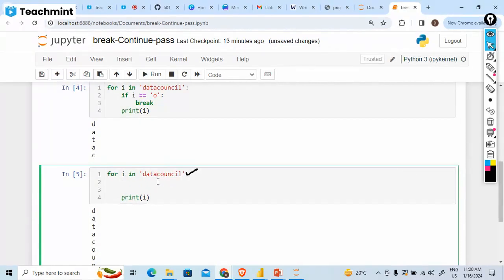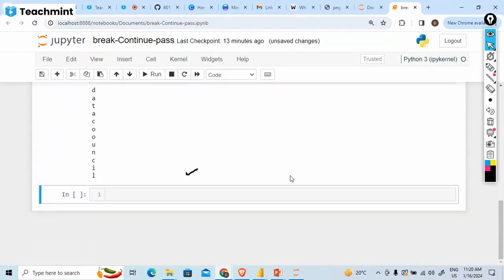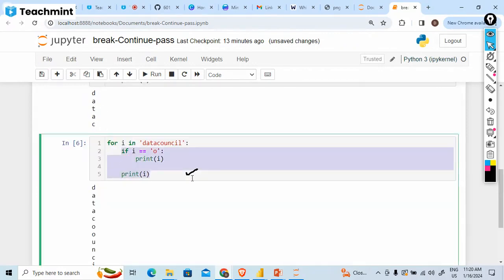Nested loop means if i is equal to O, this is my next indentation, right? And here I am going to write something like print i. Look at what this is doing. After D, this inside loop is going to get executed each time whenever i is equal to O.